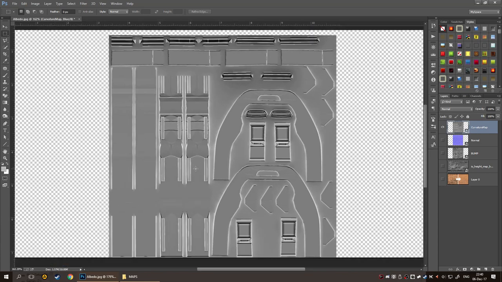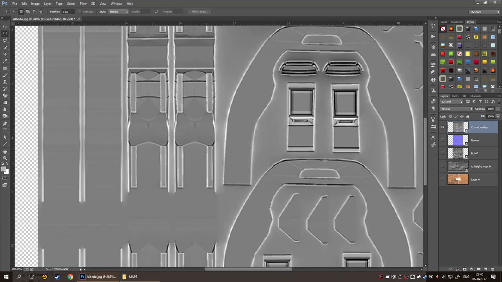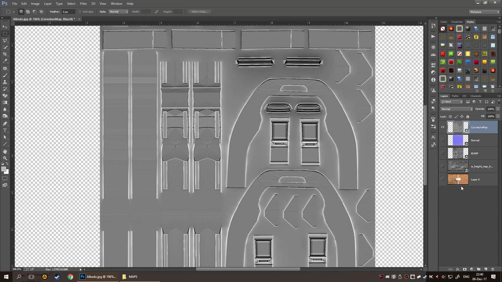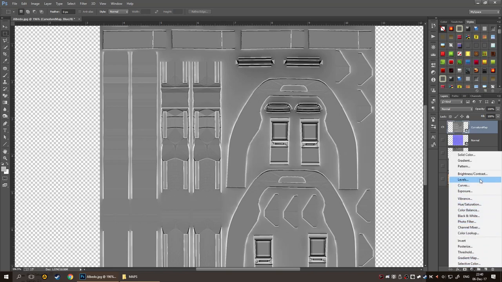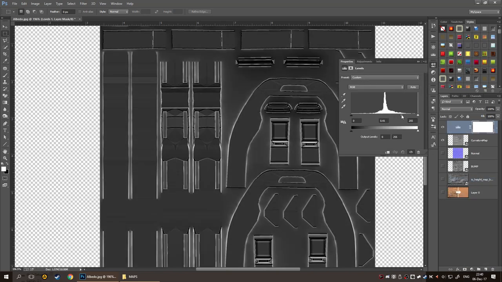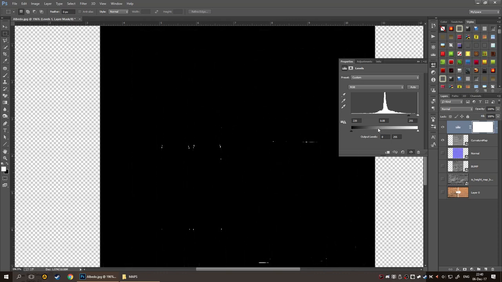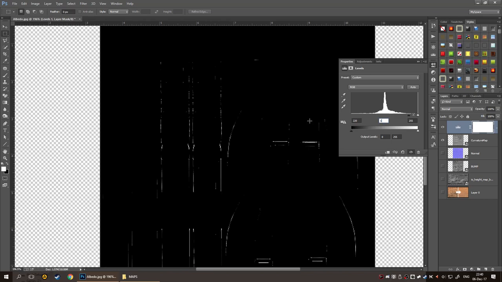But yeah, as you can see, it's a grayscale as well. Obviously, this can be used as a bump map. It can also be used as an emissive map. However, in order to use this as an emissive map, you might have to run a levels adjustment through it, right? You just have to go for something like this, and move the midtones out, and maybe even flatten them. Yeah, just keep this at one.